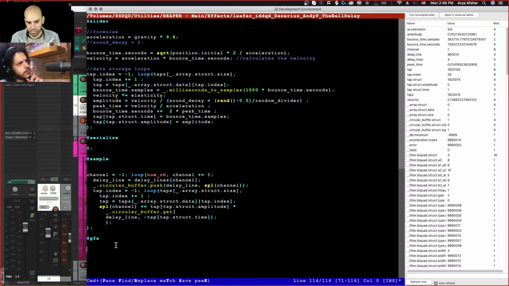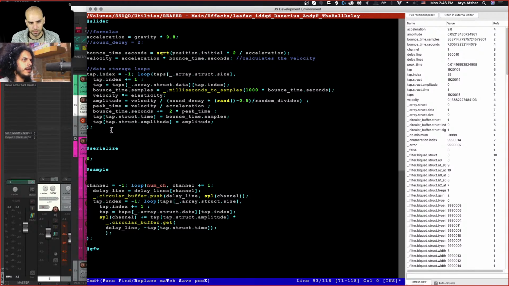Right. So in the GFX block, we need to plot that line. That is kind of awkward because all the information about the line, like how wide the bounces need to be and so forth, we're computing in the slider block. So how about we add stuff to the slider block to compute this curve, and then in the GFX block, we just render that to the screen. Sounds good. Does that make sense to you? I'm going to make a new section. We can rename that data storage loops thing too, because I think we changed the code. But I'm going to call this GFX components for now.